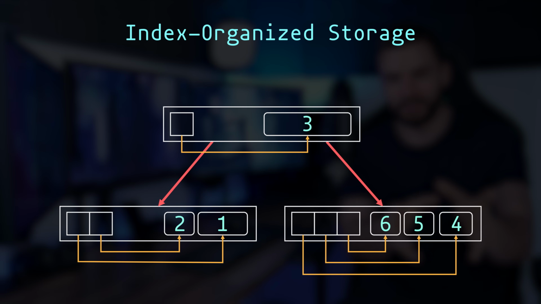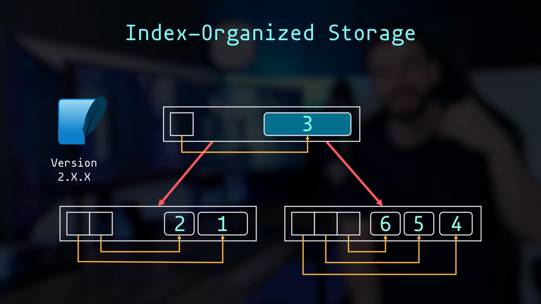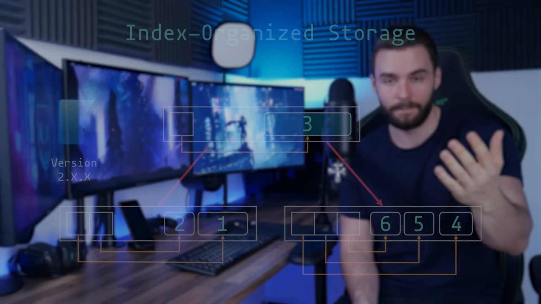But then there's another approach called index organized storage. This is what SQLite does. In this approach, we store tables as BTrees, sorted by the primary key. And so each cell in the BTree is a row. So when I found out about this, I was like, you're telling me that all the code that I wrote for indexes, I can reuse it to store tables, and I don't need to change anything, and I don't need more data structures?